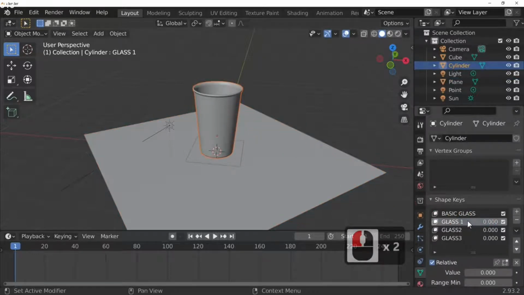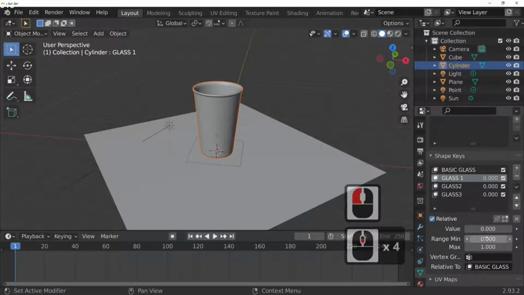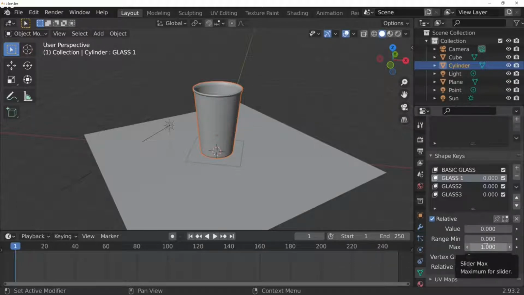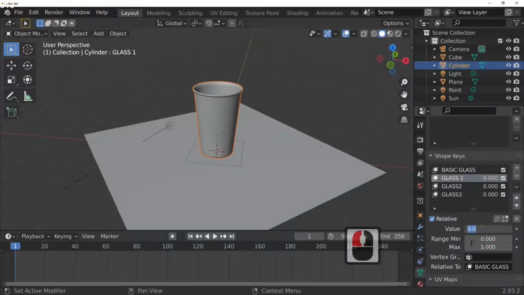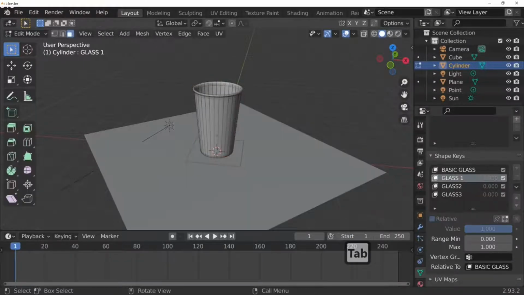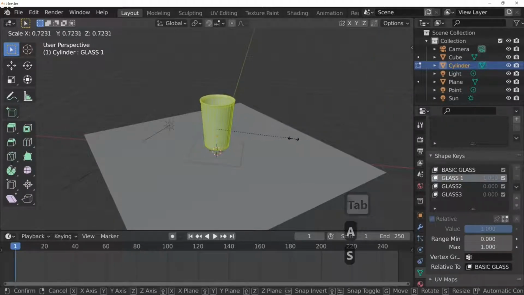What we do is we actually select on your shape key first. What you've got is a minimum range, so you've got 0 to 1. You can set this to -10 to +10 if you wish, but of course that gives you more steps in your glasses. But what I'm going to do is just make this so the minimum is 0 and the maximum is 1, and take this up to 1. The reason we're taking this up to 1 is that once we go into edit mode by pressing the Tab key, A to select all, and I'm just going to scale that down.